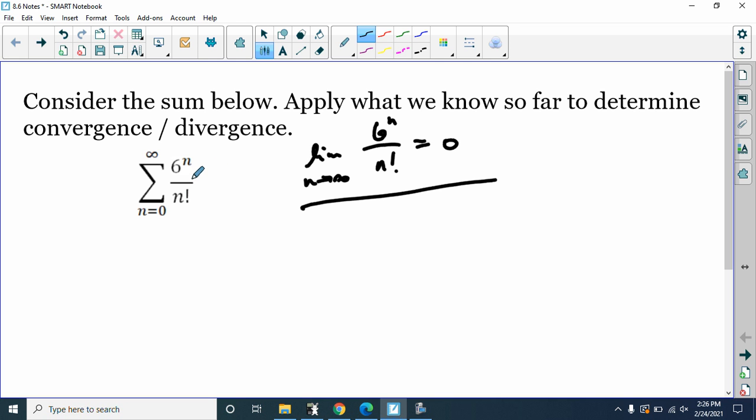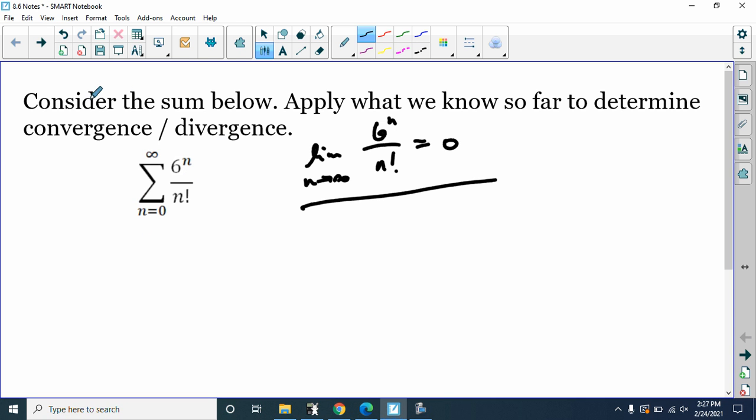And then the other one that we've done is either the limit or the direct comparison test. And we don't really have anything to directly compare this to. We could try to come up with something, but it's not necessarily going to be easy to come up with something that, when we take the limit as n approaches infinity of dividing the two things, that stuff cancels out. So based on what we've done so far, we cannot tell if this converges or diverges.